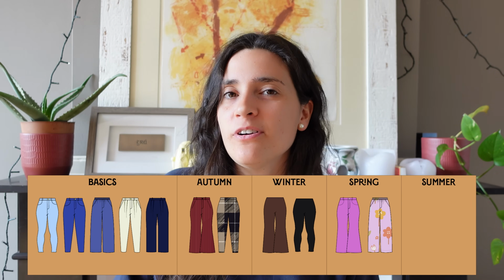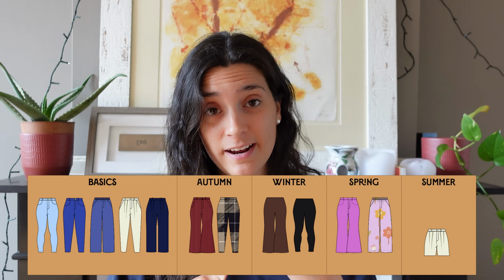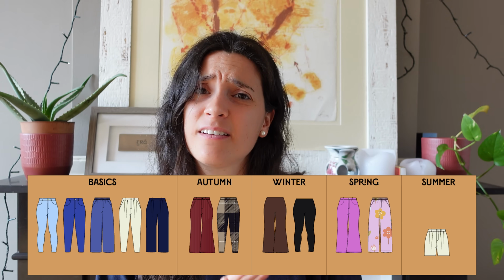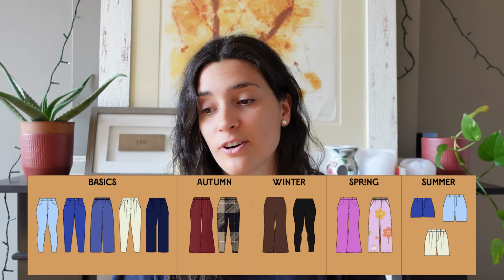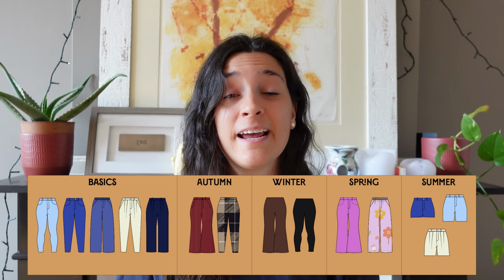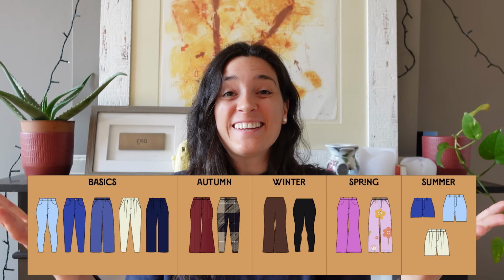And finally, for summer, it's not as fun because we know that it's shorts. I want to make a pair of pleated shorts, which I actually made last year, and I love them, and they are in a light fabric. And then I want to make 2 pair of shorts in different lengths, because I prefer shorts that are longer, but it's good to have a pair of shorts that are shorter. And both in denim fabric, and I'm gonna be playing around with dark and light colors. So these are my boards.